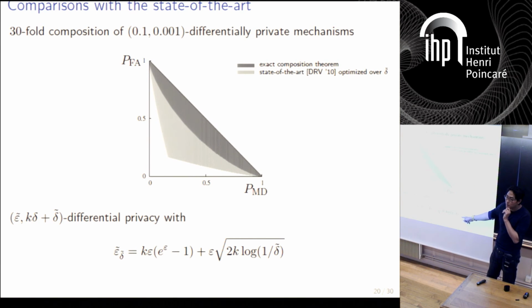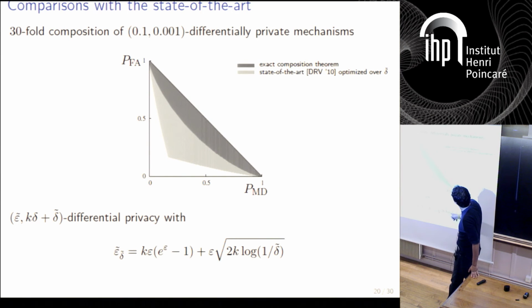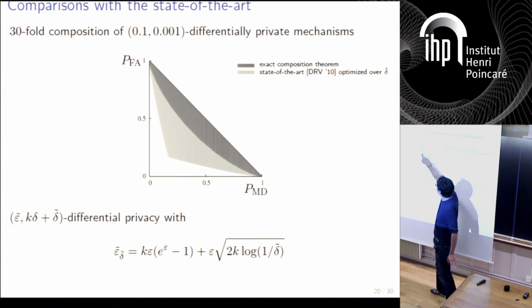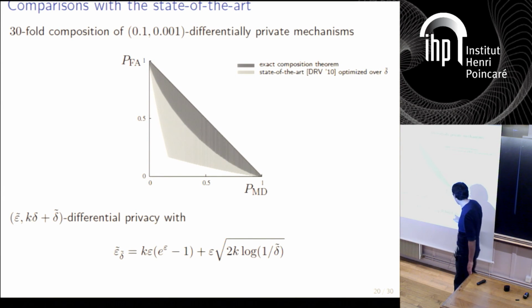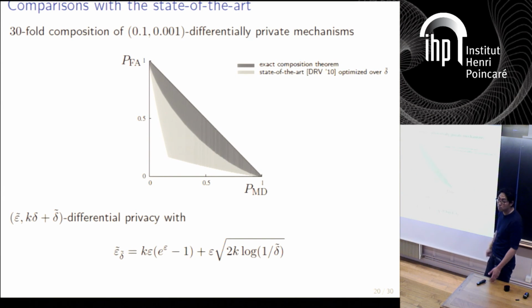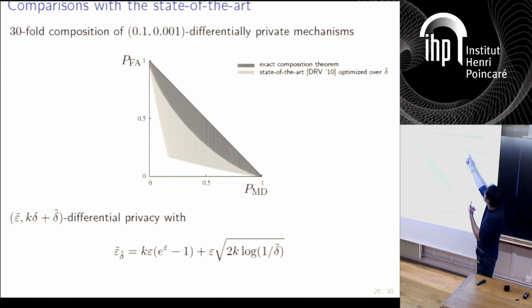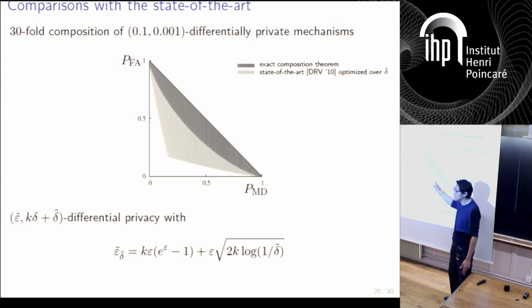So this will be the Dwork et al. composition theorem, and this will be looking at the actual composed region, like the dark one here, and trying to fit a pentagon with delta very close to the actual delta, where delta tilde is small. Then you get this. But we give the whole region. And if you just use this upper bound and draw it, then you will get this, which is much larger than the actual composed region.